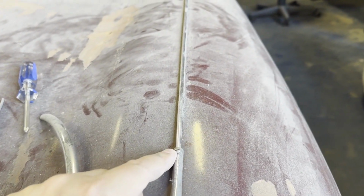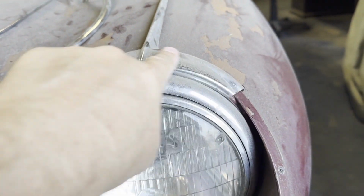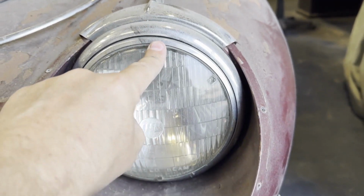The beading, we've got a screw to take out the beading, and we'll have a look at what's underneath that. And here I can't get this off without taking the headlight out. So, okay, back to Winston.